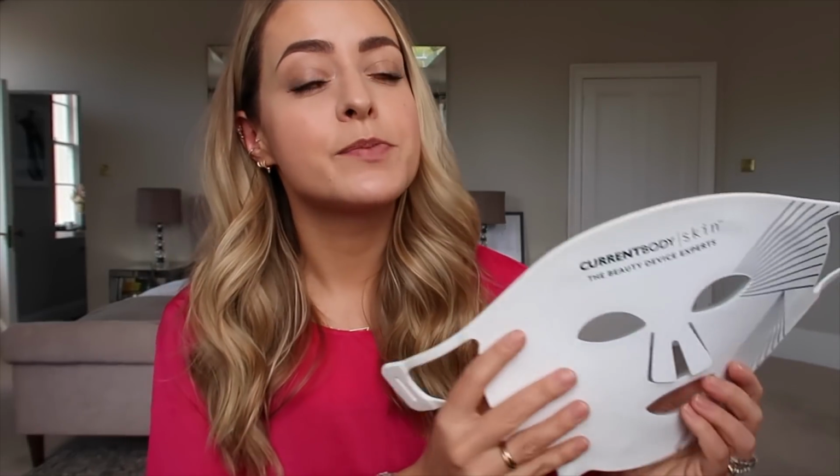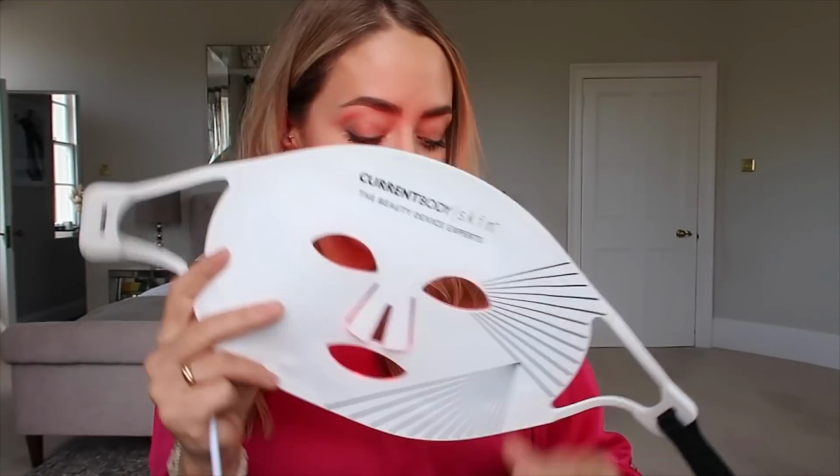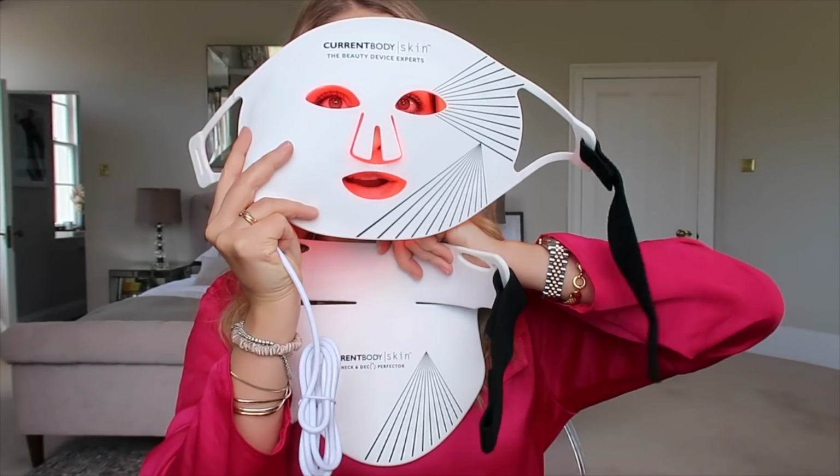I absolutely love it. I am a big fan of LED treatments, both professional ones when I have facials, but also this allows you to bring that home. It's a really incredible red light LED treatment for your face, and you can also get the neck and décolleté version and look like a complete crazy person. But I notice real results from my skin when I use LED. I feel like it just makes my skin look so plumped and glowy and healthy, and I absolutely love it. It's also a really easy thing to do, 10 minutes, and then the next day your skin is just glowing.